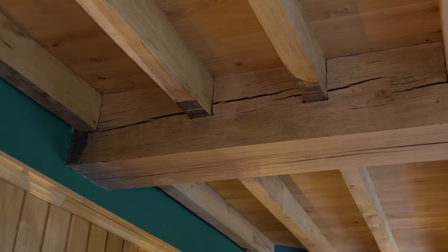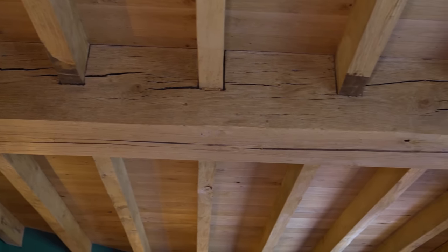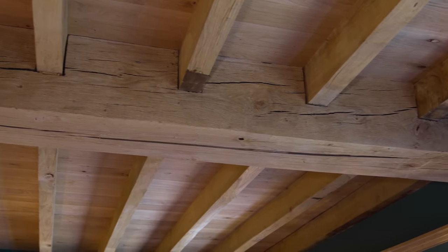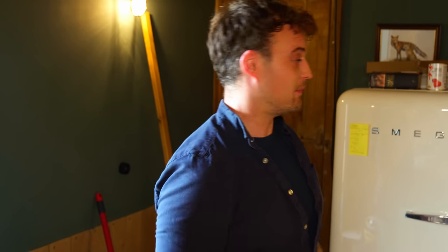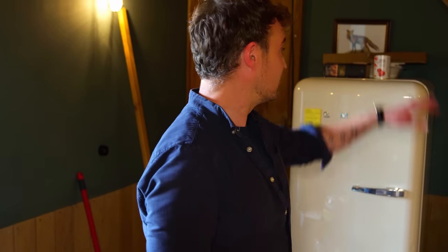So basically, the first thing that needs to be done is we need to clear everything out of this room. I need to clean all of the beams and the joists because they're a bit dusty now. And in places, they need sanding, which wasn't done 2 years ago. And then a bit of stain on the joists, I think, and the main beam. And then we need to sand the panelling. And then we need to put the architrave and the trim on and everything. And then once that's done, we need to varnish it all, varnish the staircase, scrub the floor, wax the floor. Can we do that in 5 days? I don't know. We'll give it a go.